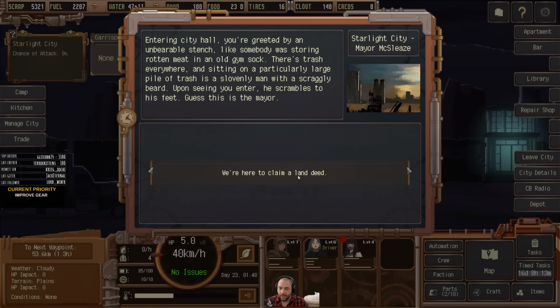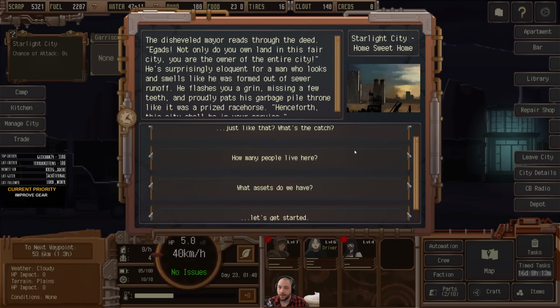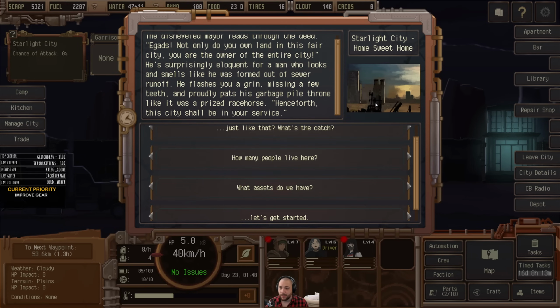We're here to claim a land deed. The disheveled mayor reads through the deed. Egods! Not only do you own this land, this fair city, you are the owner of the entire city. He's surprisingly eloquent for a man who looks and smells like he just formed out of a sewer runoff. He flashes a grin, missing a few teeth, and proudly pats his garbage pile throne like it was a prized racehorse. Henceforth, this city shall be in your service.